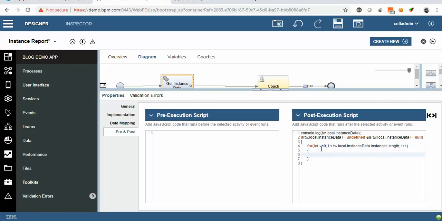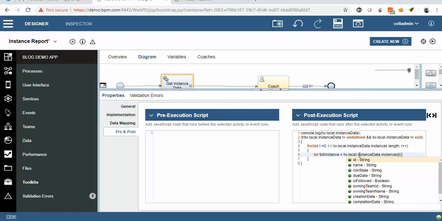Now getting inside this, I will just create one local variable, let full instance equals to its ith element dot id.